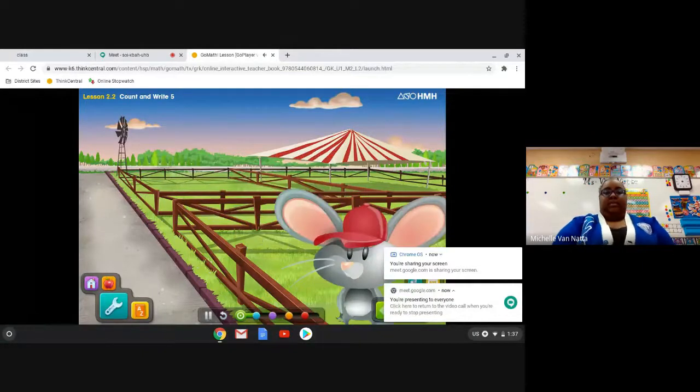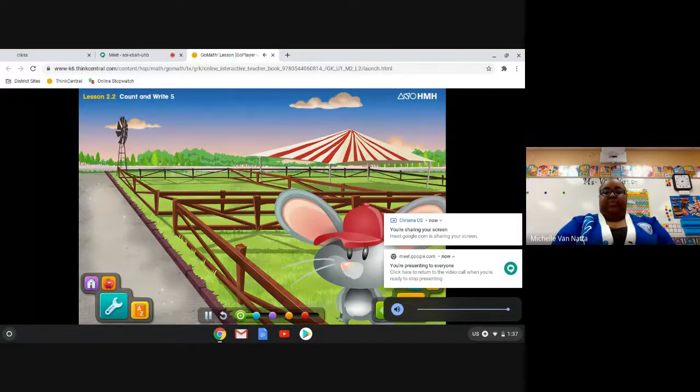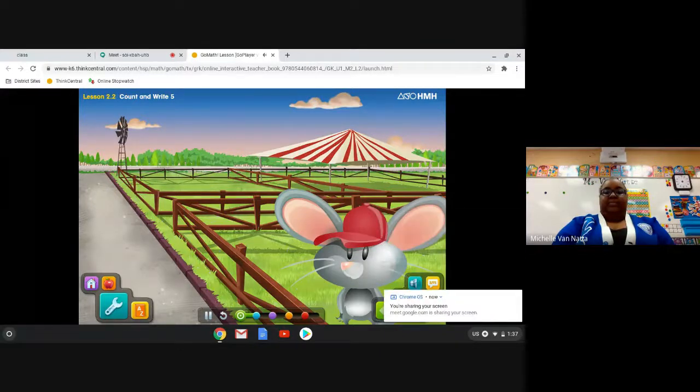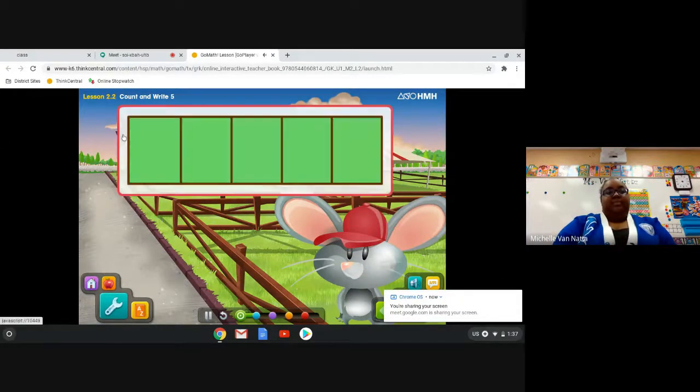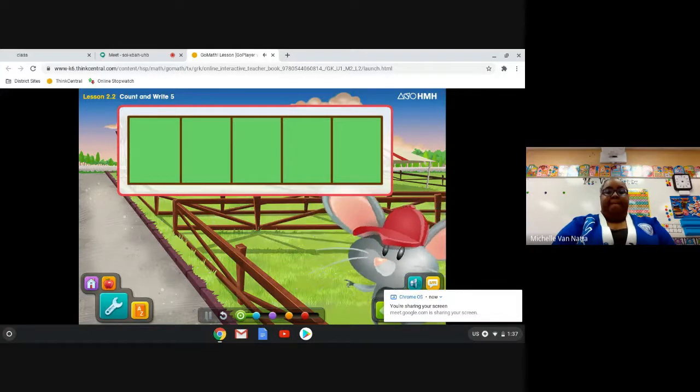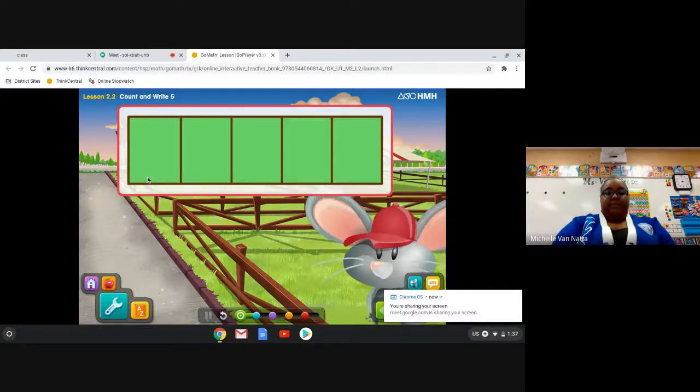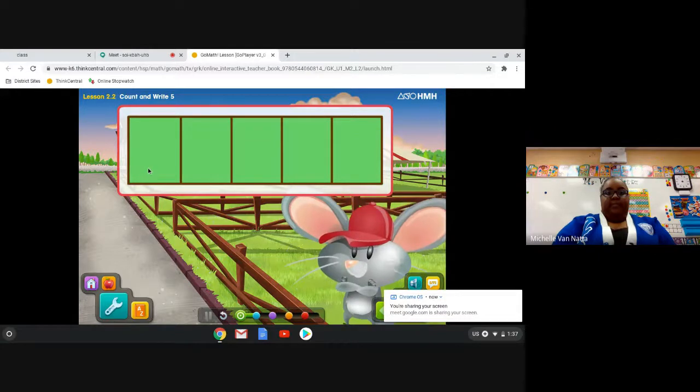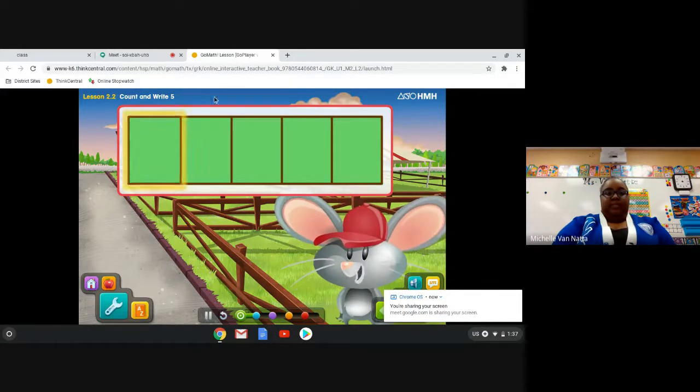Hi there! I have lots of friends who live at the zoo, and they each have their own place to live. Click the windmill to see some of the animal pens. Hey, let's put numbers on my friends' pens. Then we can tell them apart. Click the first pen to get started. Alright, this pen gets the number 1.